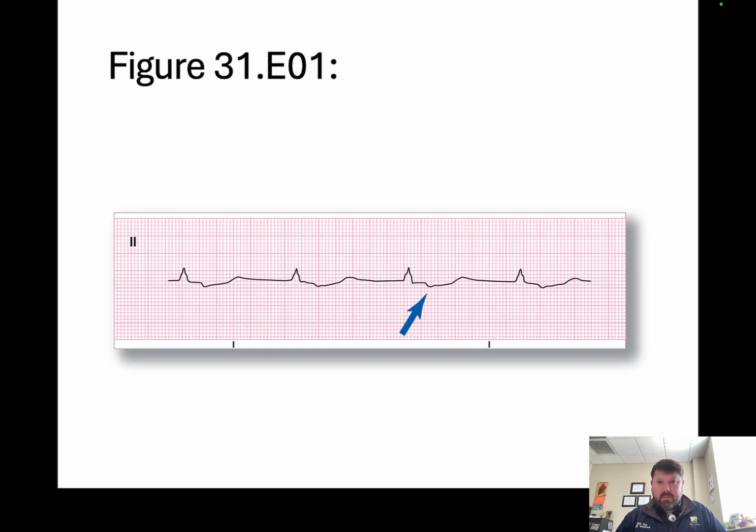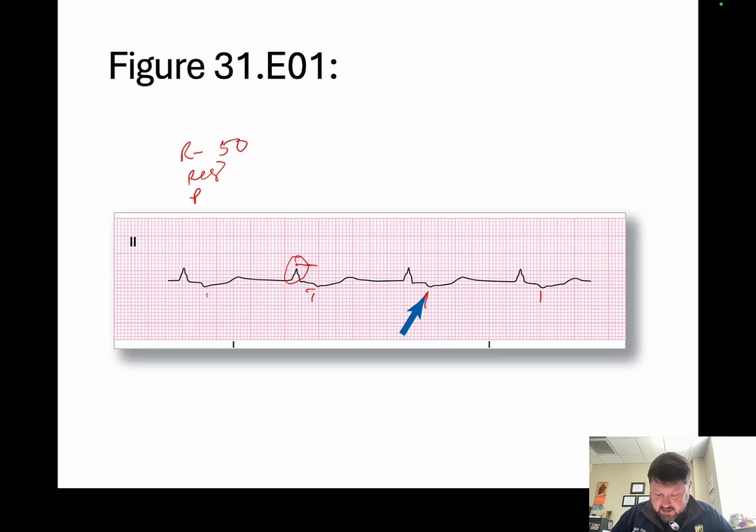So we're going to look at a couple of examples. My rate is around 50. It's regular. My P wave is actually retrograde, which means that it's post QRS. The reason I know this is retrograde is because it's occurring at a regular interval, and you've got a regular RP interval. Now it's wide, but you do actually have an RP interval.